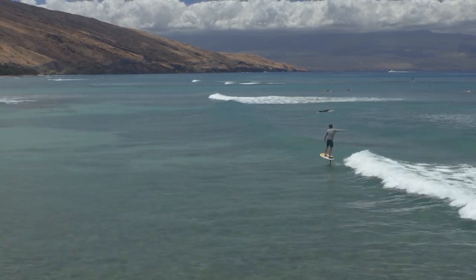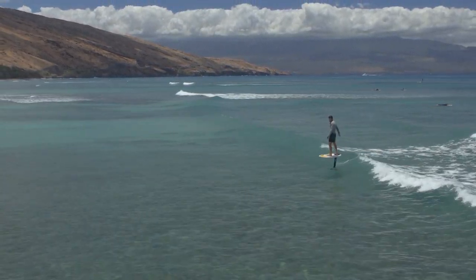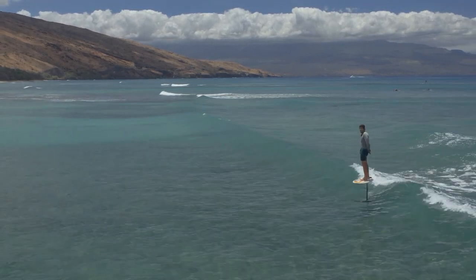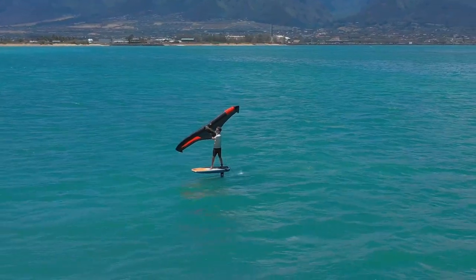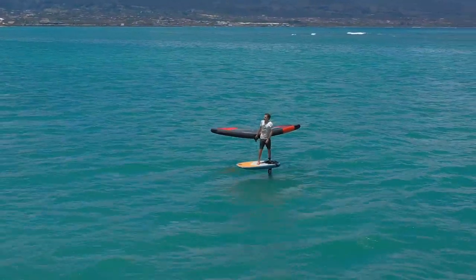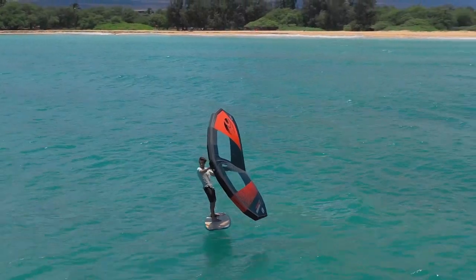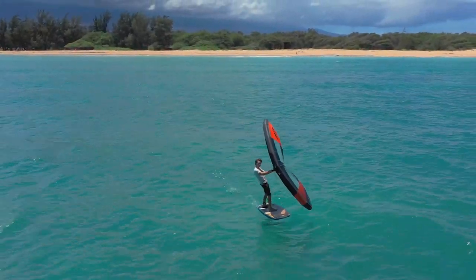Comparing that to the 1300, this one's a 1200. It's actually going to feel like it has more lift, but it's also going to have more top end, more glide, and efficiency. This is a really good wing for winging and pumping — anyone that just wants that next level of performance to get out there and have fun and feel that extra glide that a higher aspect wing can give you.